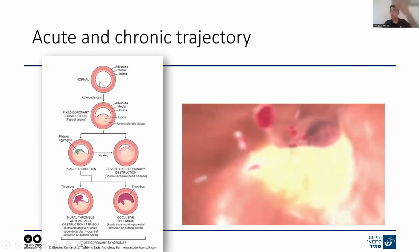So this is another way of demonstrating that. If you cut the vessel, you see a loop or a circle. That's the vessel wall. This white is where the blood flows. And you see a little bump here. That's a bump of accumulation of fat. And it could go to two different trajectories. One trajectory is a gradual narrowing of the vessel. So if there's a demand-supply mismatch, while we sit, everything goes well. The amount of blood that's being provided here is enough. But when we exercise, whether a significant exercise or a moderate exercise, the amount of blood that flows through here is not enough.